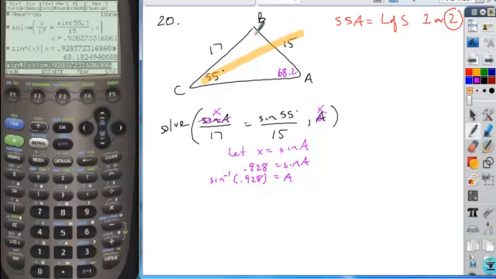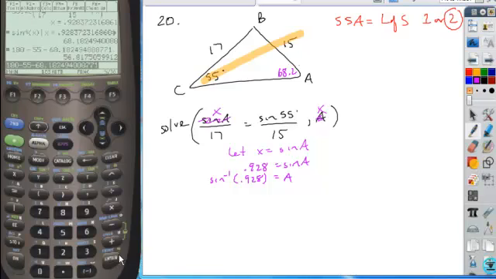And once we have that angle, we can find B by taking the sum of the angles of a triangle is 180, subtract the known angle of 55 and the angle we just found, 68.2. And when we do that, we get our other value, 56.8 approximately. Okay, the last step is once we have this piece, we can find the side opposite it, B. So we can set up a ratio again using law of sines. B over the sine of 56.8 is equal to, we're going to use the same set ratio here, but since we started with the side, we'll start with 15 over the sine of 55 degrees.